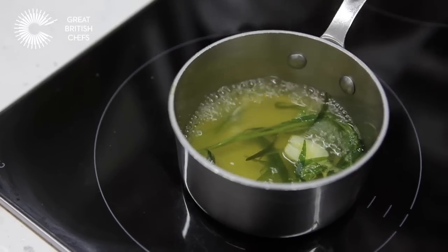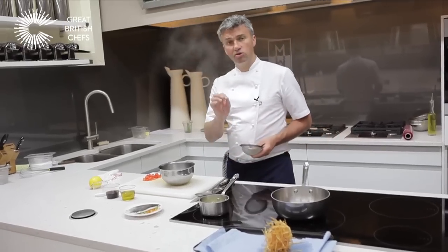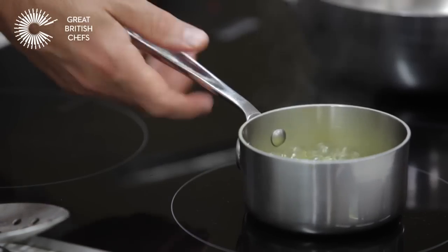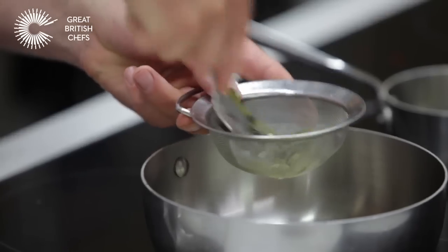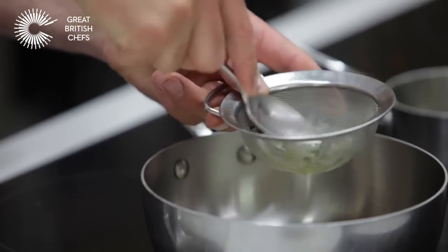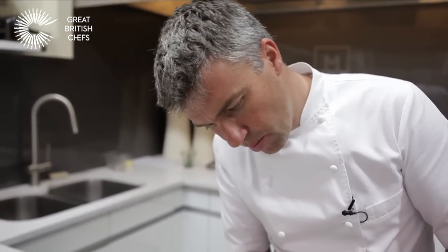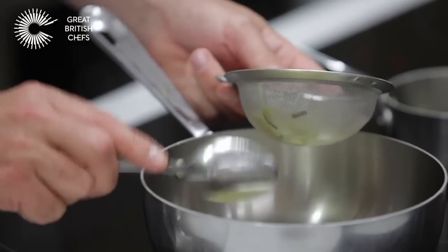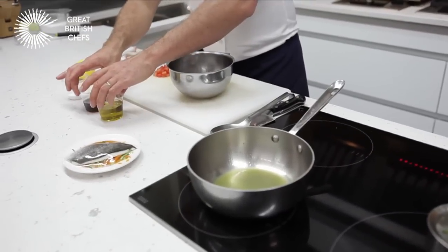So the last steps now for this dish, to finish off the stock. Once it's reduced by around 2/3, I need to pass off the stock through a fine sieve, squeeze the flavours out of the garlic and the tarragon. Anything that's collected at the base of the sieve. Bring up to the boil, and while that's happening, I'm going to create my vinaigrette.